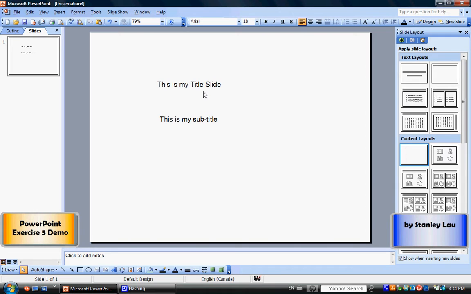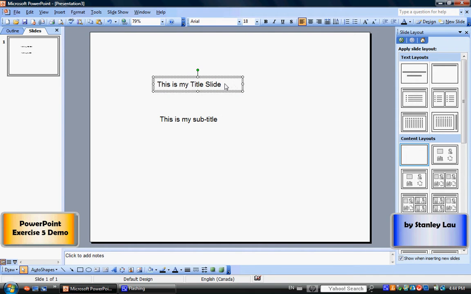Now, let me just show you a couple things. If you look at your sample book, the first text box has larger text than the second text box. So that can be easily changed by doing the following.